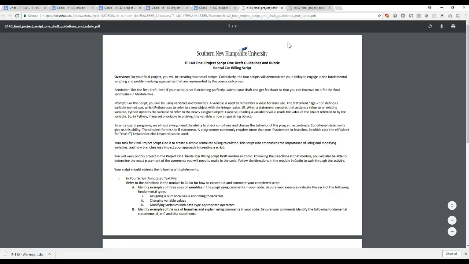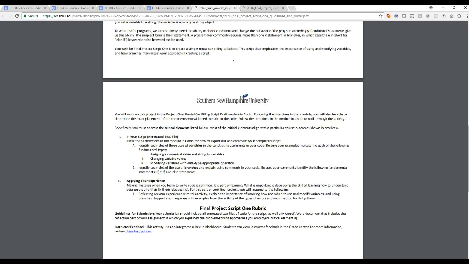It's going to be a very rough format. As long as your instructor can tell that you've actually worked on it, you have some code put together, and it works, that's fine. The only difference between the draft project and the final project is that you're going to make sure that everything's formatted correctly, everything lines up, and everything has comments.